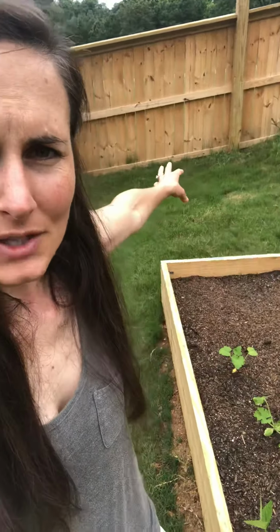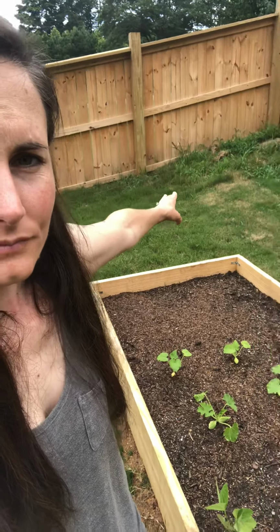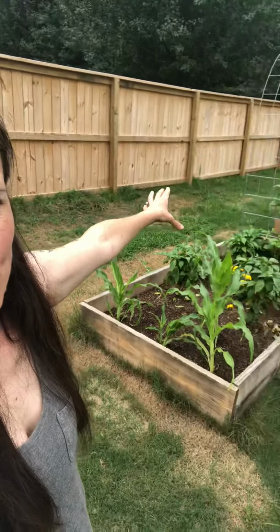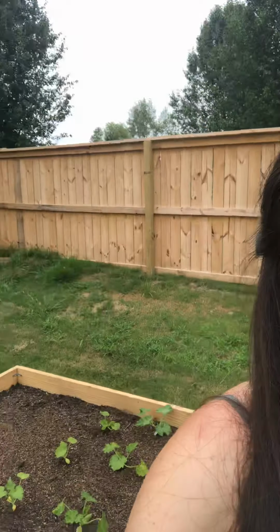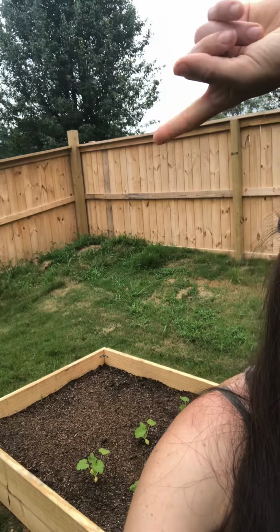I could already picture it though, because we still have space. Okay, let me find the best angle for you all. So this is the last bed, and we still have space for another one here. And then all the way back, we're going to leave some space in the back, but from this edge of the garden almost to where the chicken coop is, it's about 65 feet worth of grow space.